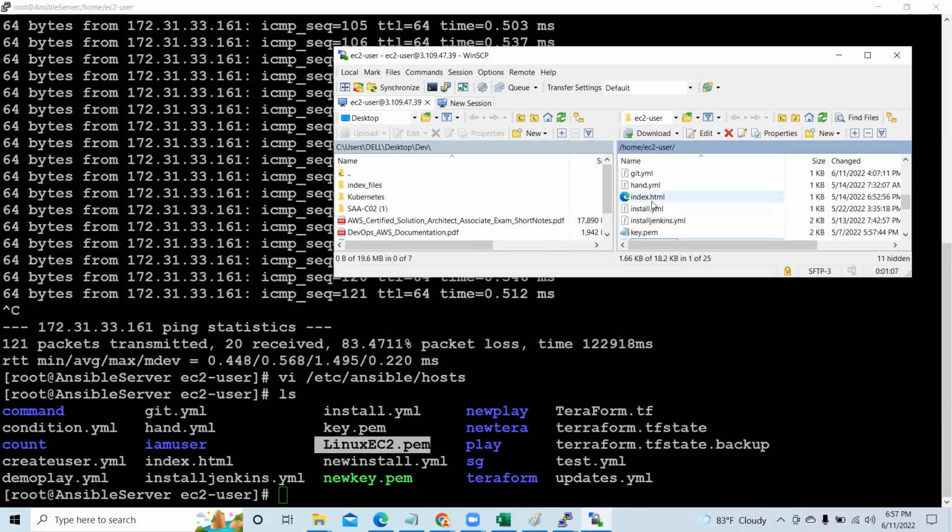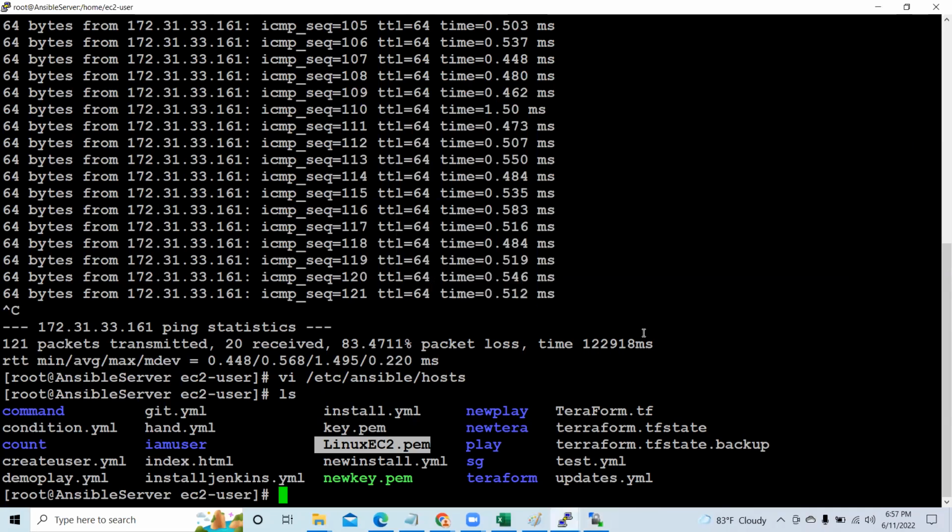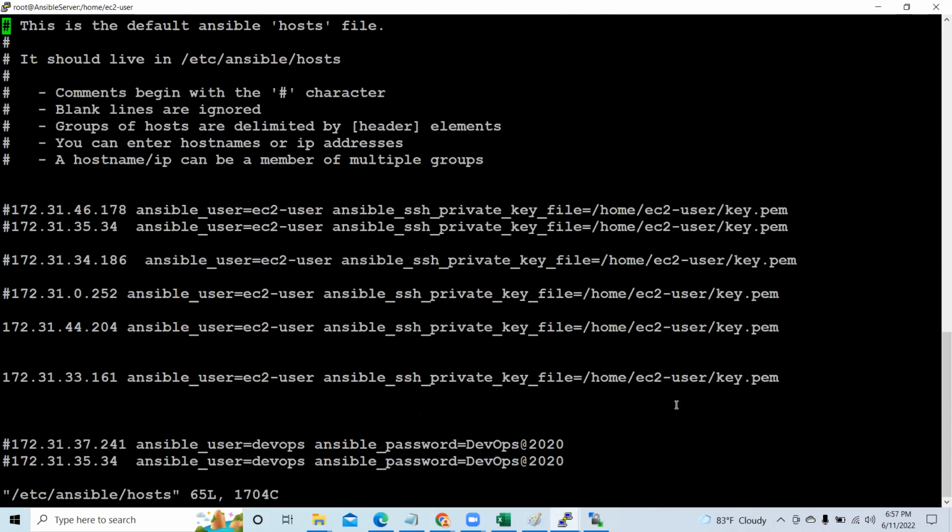So you see here the Linux EC2 PEM file has been copied here, right? So likewise, I have copied the key, the key.pem file. So that's what I put here in the host file. I just put the key file path. That's all.